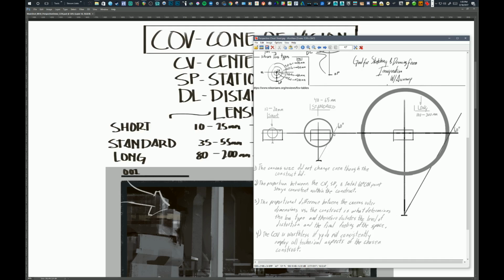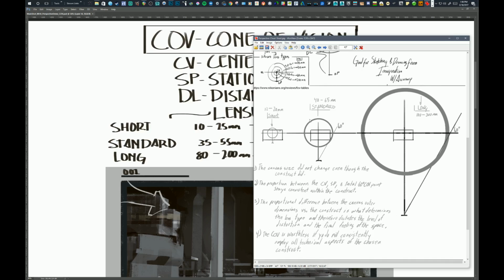But that's 30 degrees to the right, which will give us a 60-degree cone of vision if we put the metal, the sharp pinpoint, on the center of vision, and the pencil edge on that 60-degree mark on the horizon line, and then we create a circle. We'll get a 60-degree field of view.